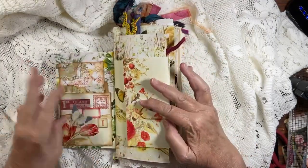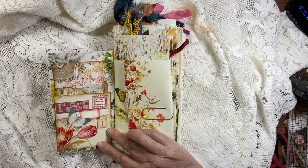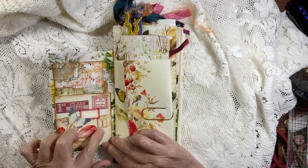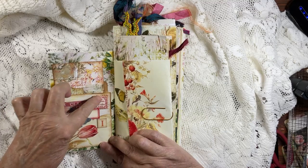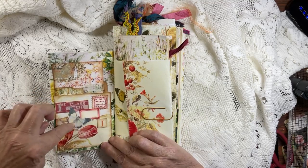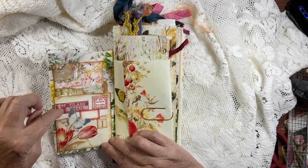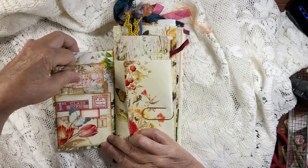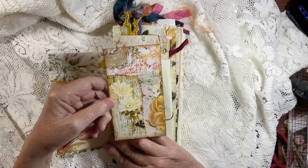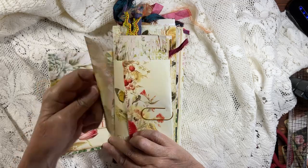The first page when you open her up — many of you did this with me, so a lot of this will be repetitious. There's a little Tim Holtz chipboard piece, a stamp that's pretty sure from Artie Mays, a butterfly, a little label, and a library pocket with a tag I created. It's got a sticker on the back and some collage on the front.